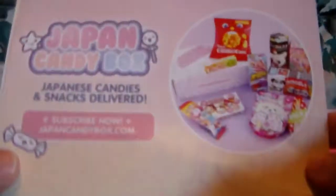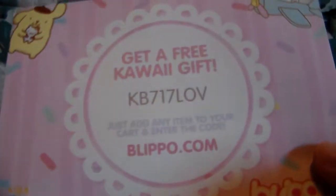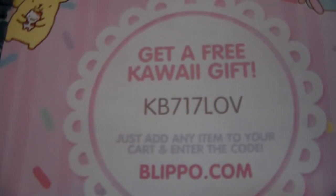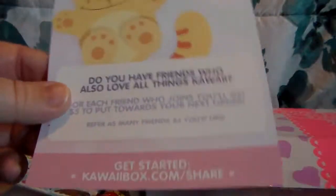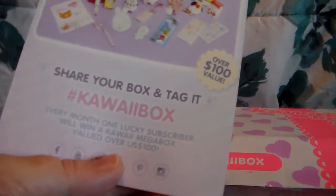Adorable. And then the last thing I think is just the little cards that they put at the bottom. You know, hey, try our candy box. Hey, you can get a free Kawaii gift if you use this code on their website. I'm not going to use it, so have at it, kids. And then here is just advertisements about sharing the box and stuff like that.